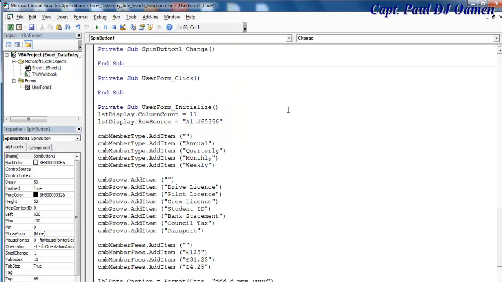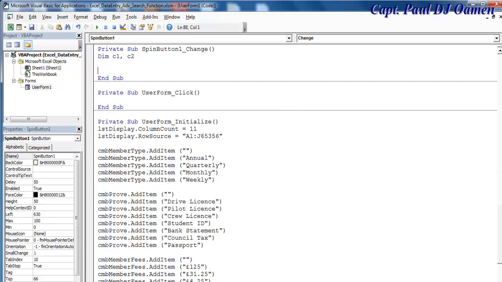The first thing I would like to do is to declare a variable, dim c1 and dim c2. Okay, we've declared those two variables. So what else do we need to do?